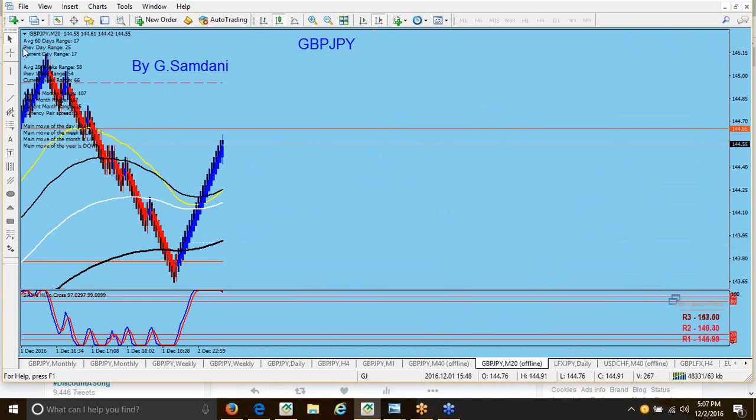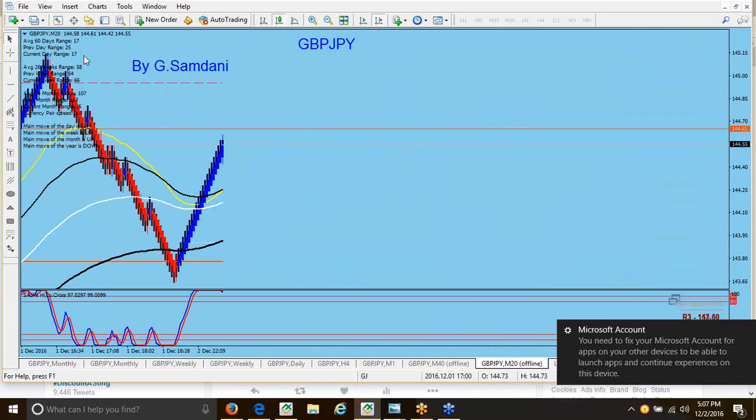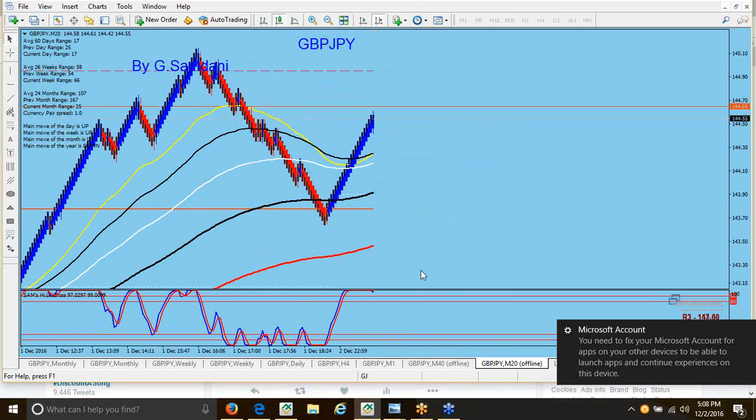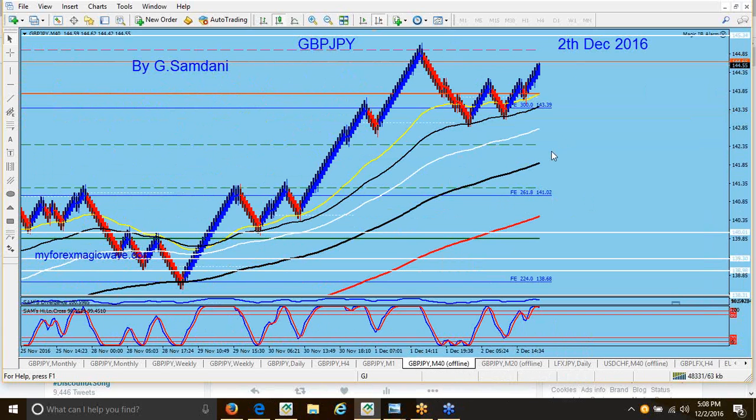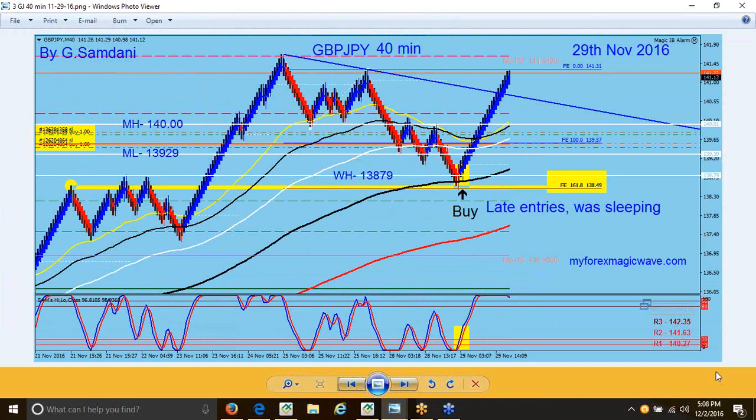If I have it open, see this here. See, it says average 60-day range 170 pip, previous day range 250 pip, and then again current day range. You see this average 60-day range is 70. Then usually it moves that amount of pippage every day. See, it went up yesterday, but today current day range it made a 160 pip move, 170 pip move. Okay, compare that to other pairs. How are you gonna make it? All right, so my system makes it very easy, and this is probably not the right chart here. The same chart, but it's not done. I'm using the other chart to show here. This is the other chart from the other broker, same broker but the other computer.